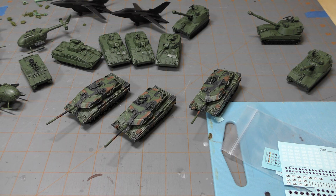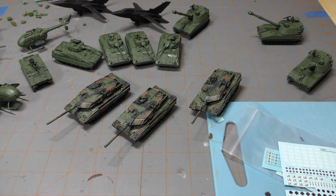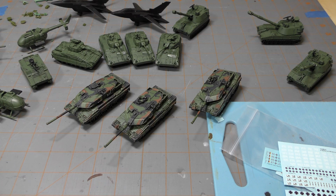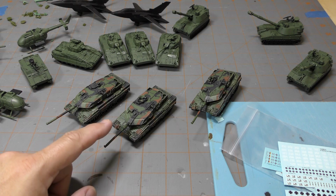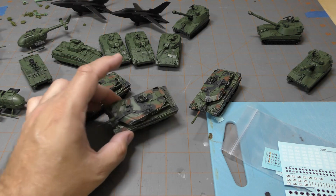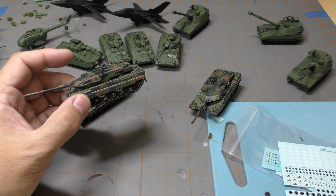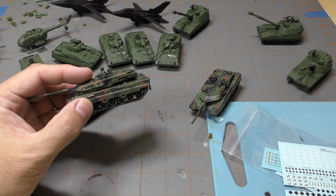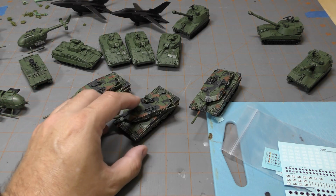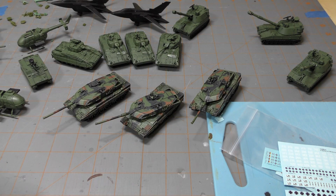So that's the progress this week so far. Next up, I don't know what I'm going to do next. Probably the helicopters, because they're cool and they look like they'd be fun to paint. But the tanks are some of the biggest challenge as far as the camo, just because they're so big. They've got such a big surface area to cover. I'll paint up the guys. I'm not going to do weathering until I figure out the decal situation for the numbers, so I can get those on first. But in the meantime, while I'm trying to figure that out, it doesn't mean I can't go ahead and get the camo on the rest of this force. So I'm looking forward to getting it.